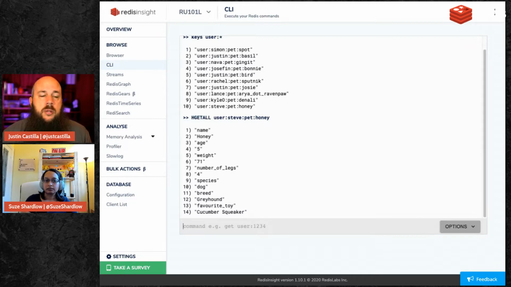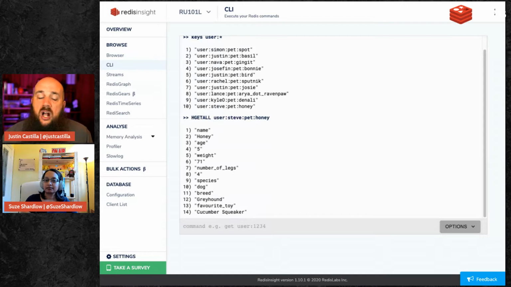But imagine if we were returning like 30,000 field value pairs, 50,000. That would actually take a considerable amount of time. And when I say considerable amount of time, it could take up to a second, which is 50 years to Redis. It's a very long time. So we need to be cognizant of what we are requesting from Redis.